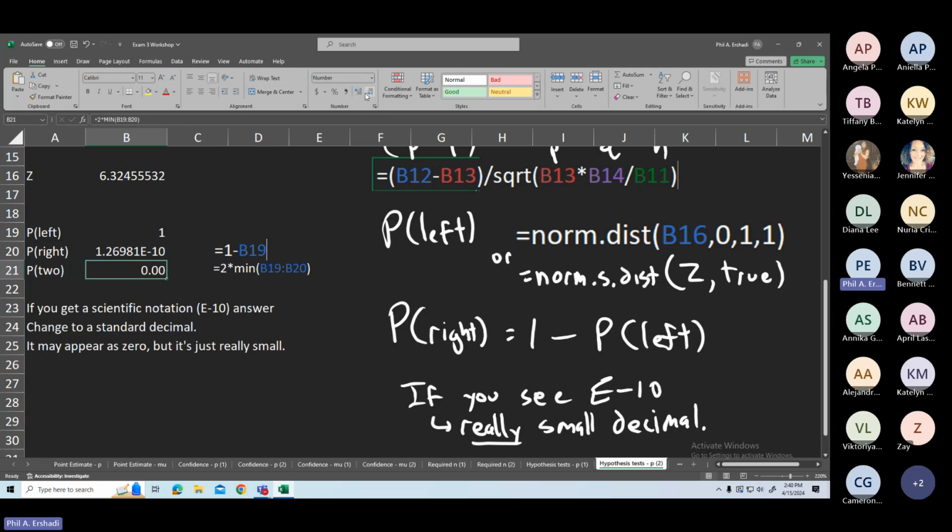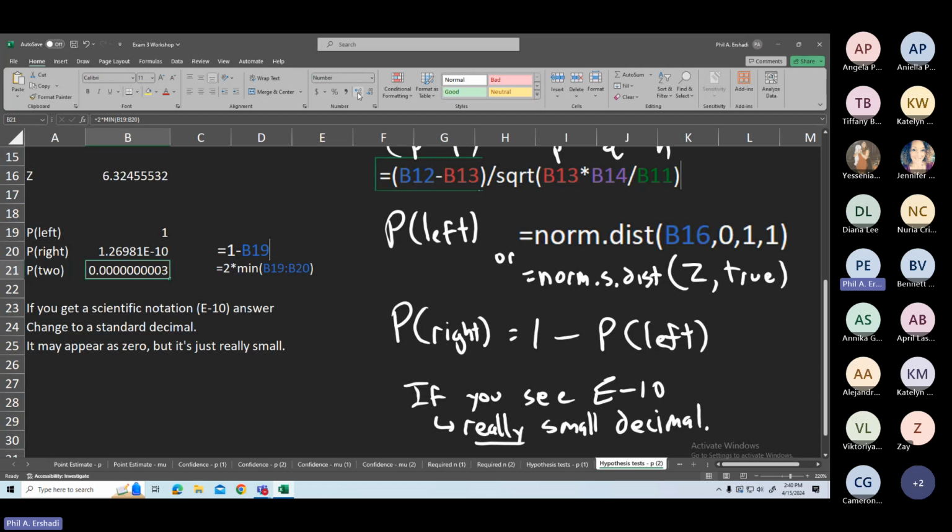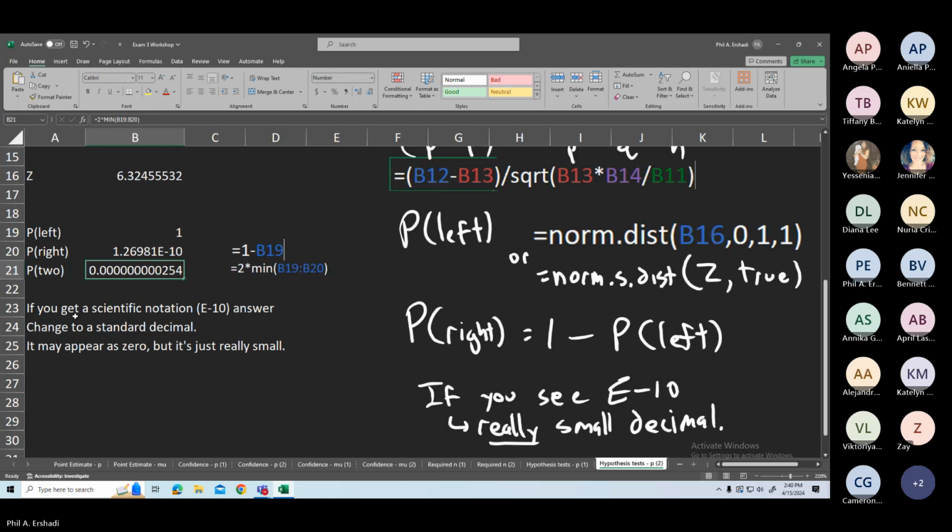To see that, if you increase the number of decimal places, notice it still says 0, but if I keep going long enough, the numbers start to appear here. But it took a lot of zeros for us to get there, and this number is really teeny tiny. I'm going to switch this back to a reasonable number of decimal places, but I did want to show you that so you're not confused about what that means.